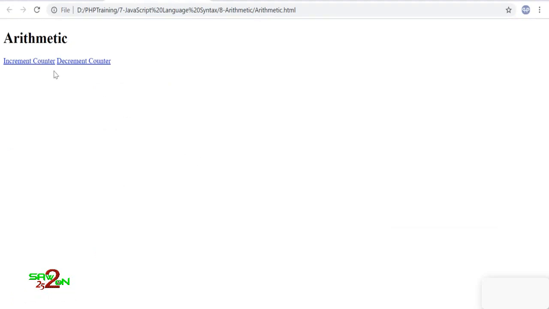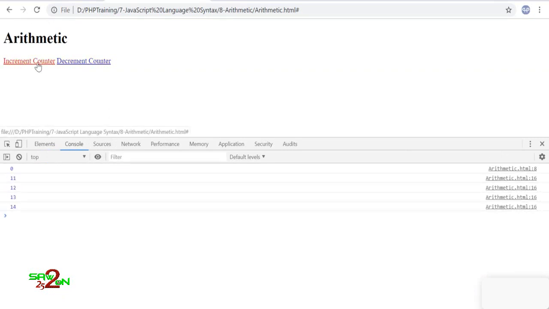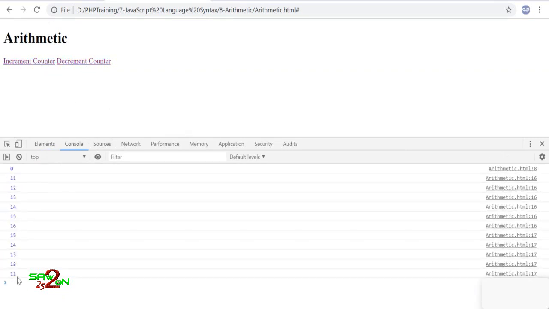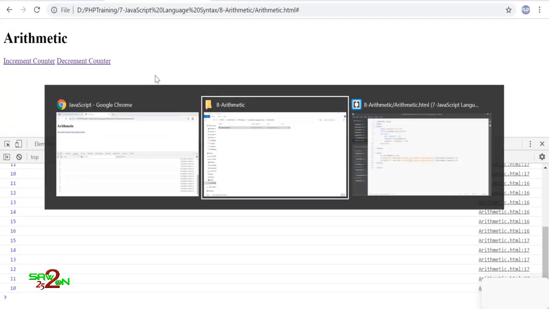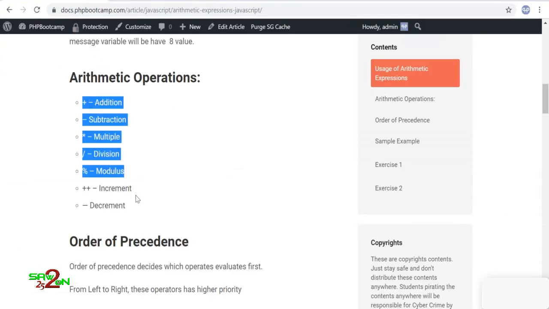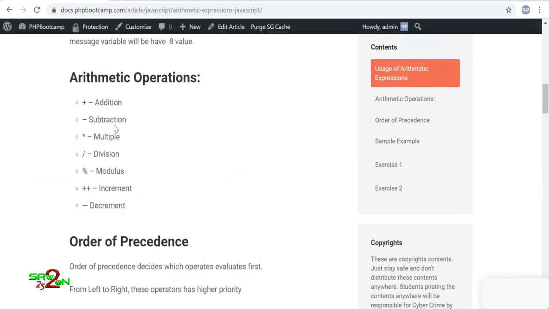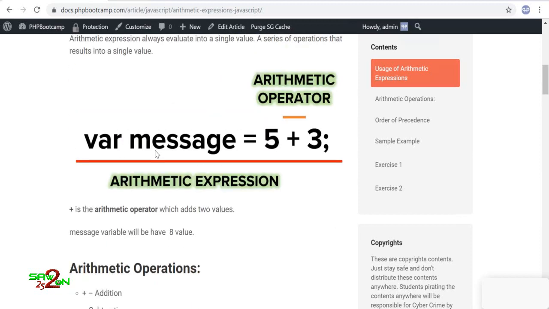So we can look at the console now. We are incrementing, we are decrementing, and you see it's back to 10 again, and again you increment, then you decrement. So you're playing around with the variables here. We have defined a variable, and then we are trying to control that variable, incrementing and decrementing it using the arithmetic operators. And as we have seen, there are other arithmetic operators. You can even write calculator operations, like addition, subtraction, multiplication and division, very simple operations, and you can use these operators to do those operations. So that's all about arithmetic expressions and operators, and I'll see you in the next one.